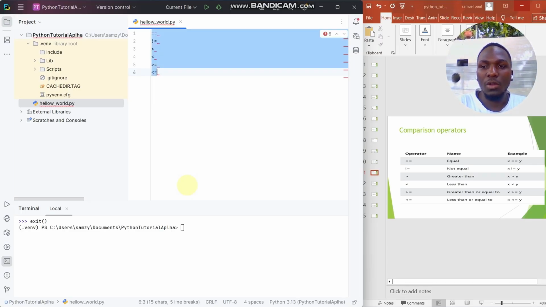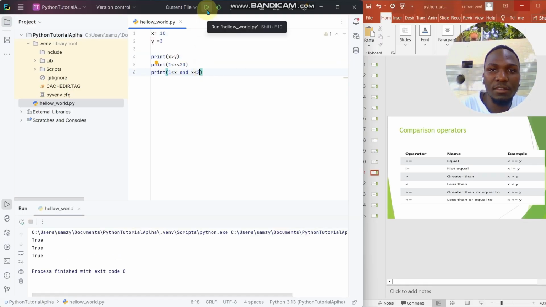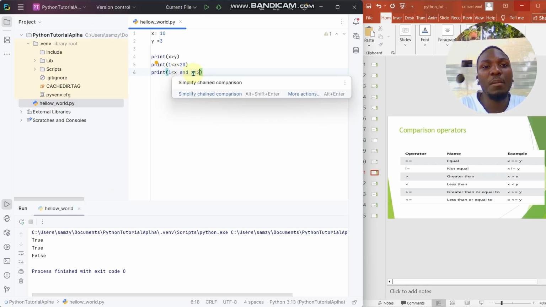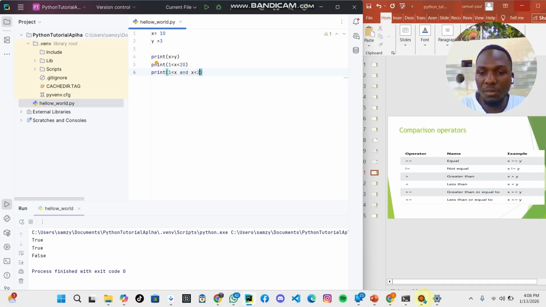Those are some of the comparison operators that we have. Then if we run this, we're getting false because yes, 1 is less than x, but x is not less than 2. Hope you get the concept, right?